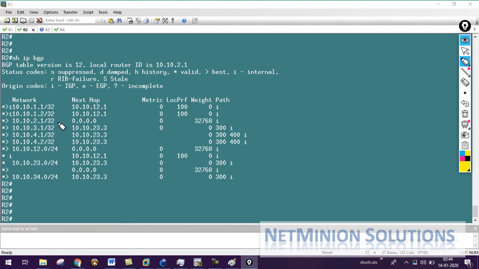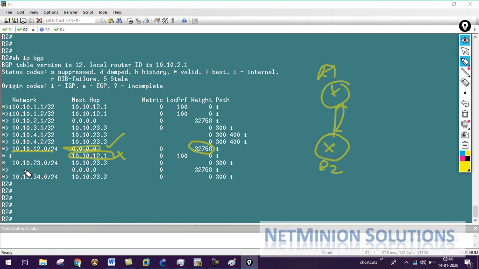Now talk about this route 10.10.12. If you check, this route comes between R1 and R2. This is R2, this is R1, and we are talking about this route. This route is being published by itself, that is next hop 0.0.0.0, and it is also coming from 10.10.12.1, that is R1. So it is rejecting the R1 route as it is accepting its connected route. We will come later to weight and other attributes, but if you come to the AD part also, the connected route will win compared to eBGP or IBGP.